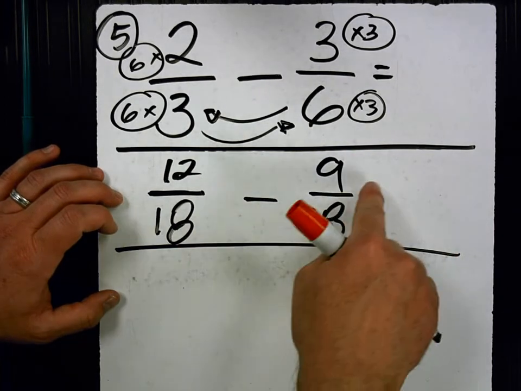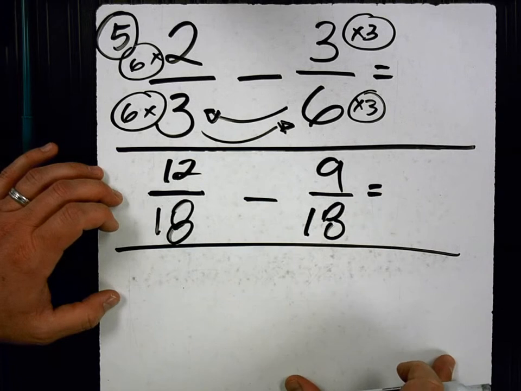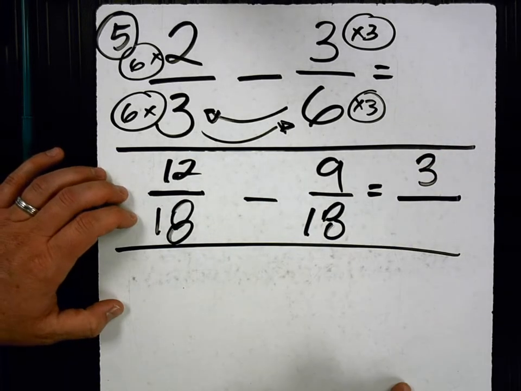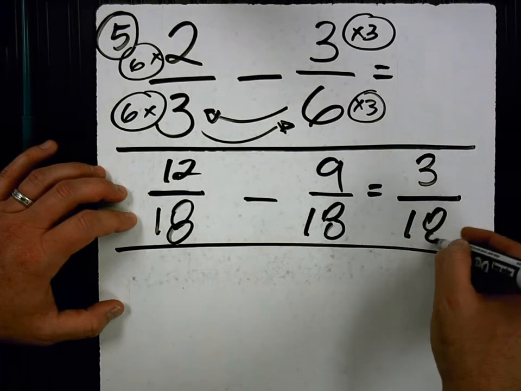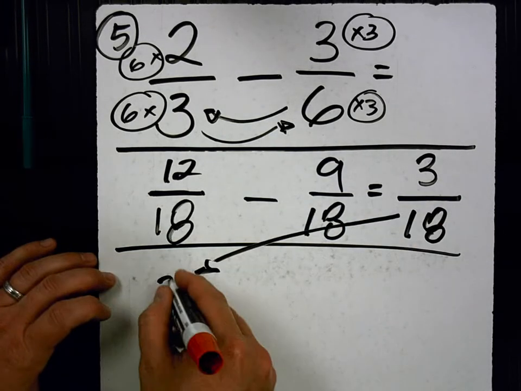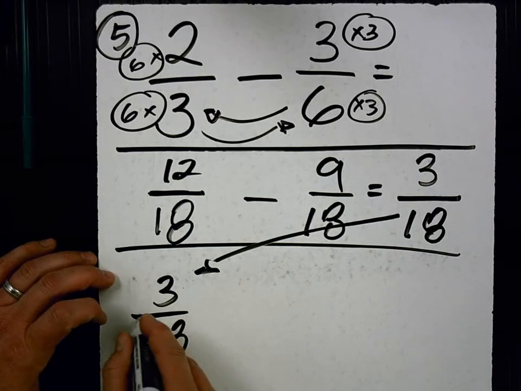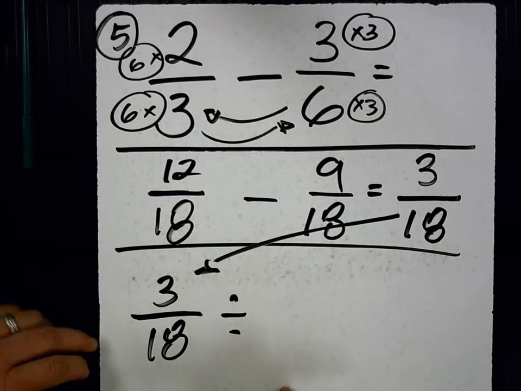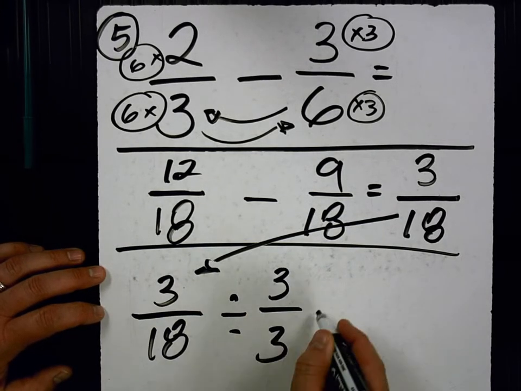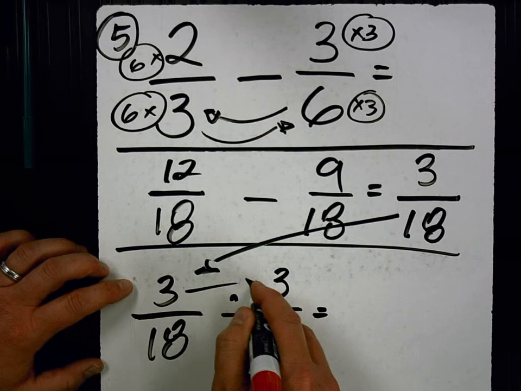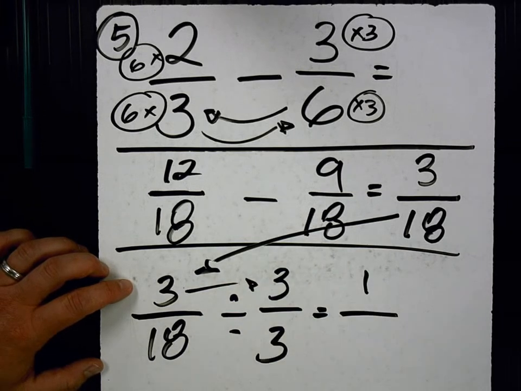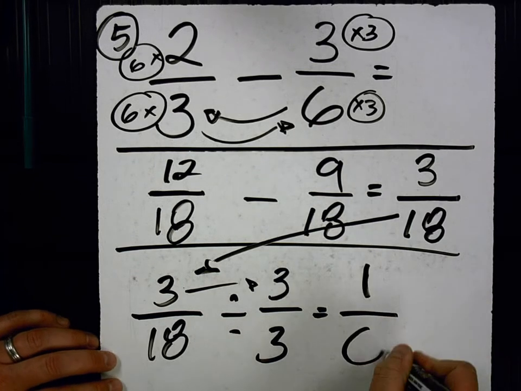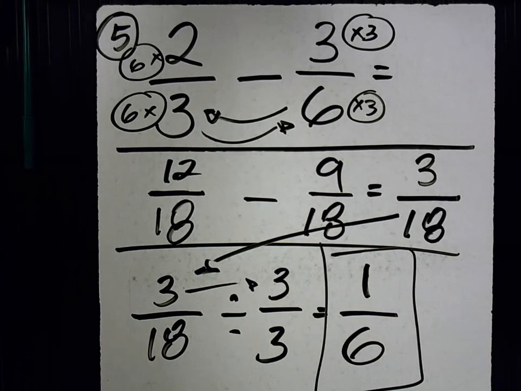Okay, now 12 minus 9 is how much? 3. Do you subtract 18? No. Now take this number. Can we reduce this number, 3/18? This fraction. What do we reduce it by? 3. You always check that you can reduce it by the numerator. The numerator is 3. Can we? Yes, we can. 3 divided by 3 is how much? 18 divided by 3 is how much? That should have been your answer, folks. Pat yourselves on the back.